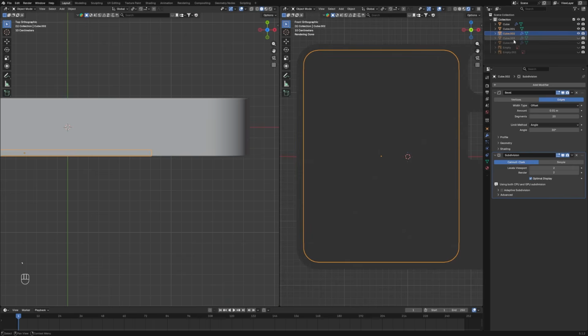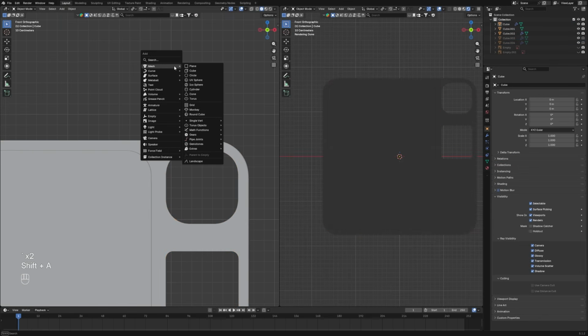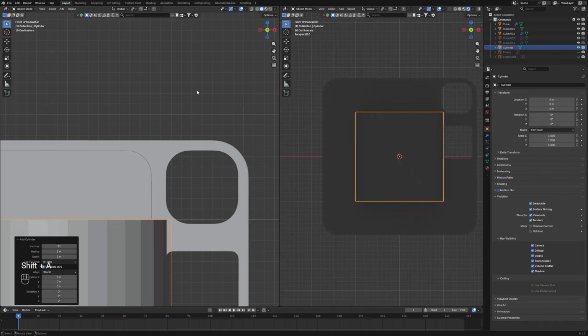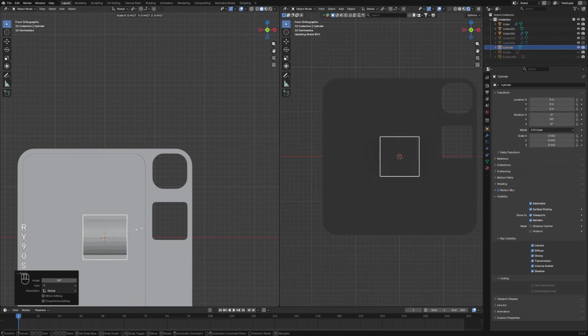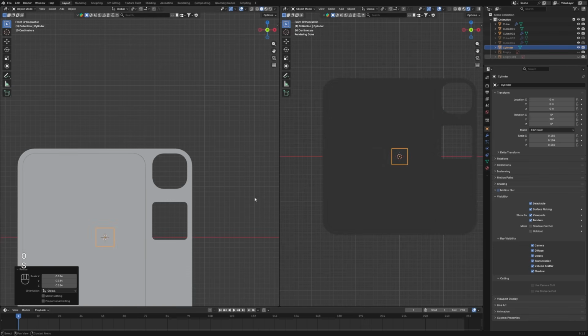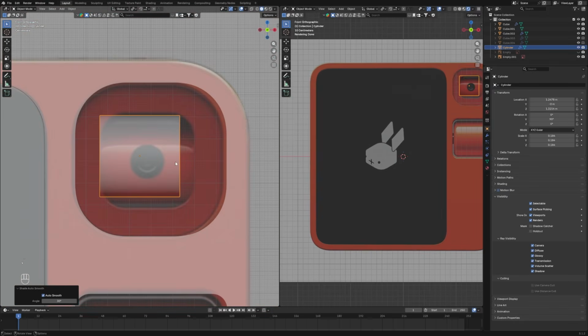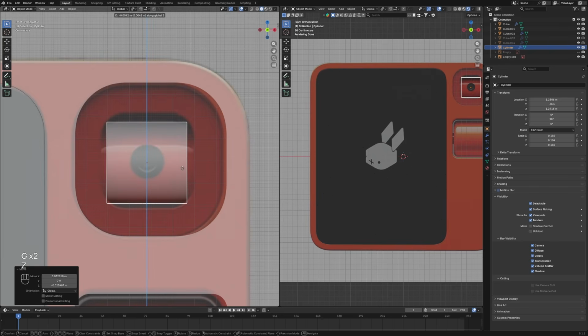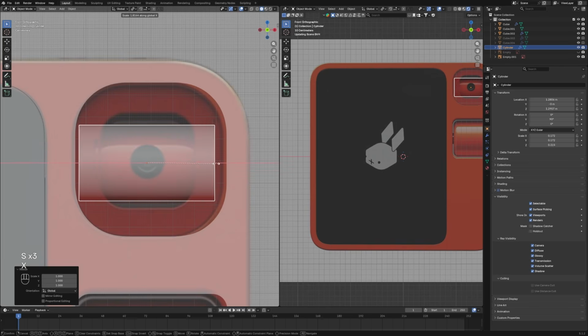And this is the object that we have, and this one also, just uncheck it, right? And now Shift A, we will add a cylinder. This cylinder we will use for the camera. And if you look at the design, over here is the camera. So let's grab it to the top part of this. Let's put it a little bit to the bottom, because I think the camera is a little bit bigger. We can grab it to the right side like this.